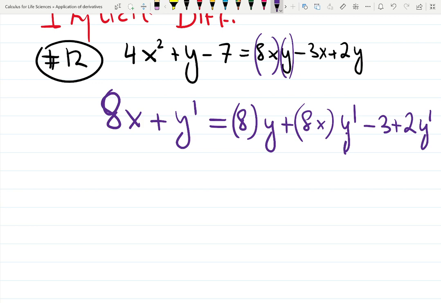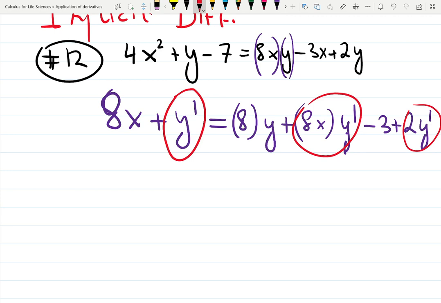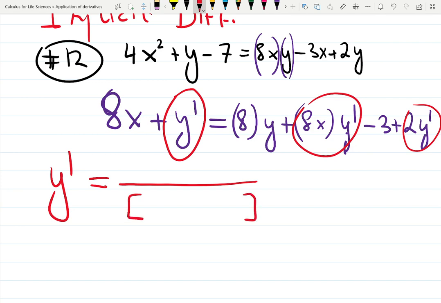Such a pain. Next idea. Locate y primes and pieces glued to them and move them to one side. Factor out y prime right away if you want to be fast. Or you can even do the answer follows right away. Whatever you're going to factor will go to the denominator in brackets.